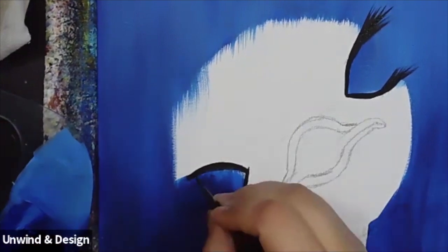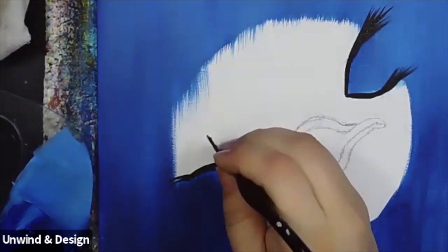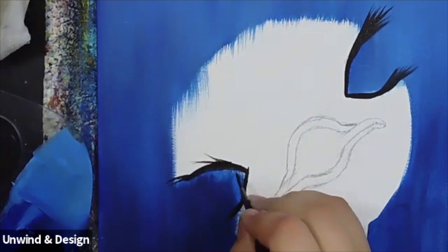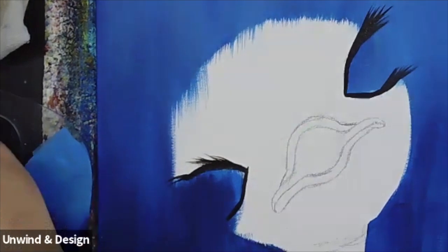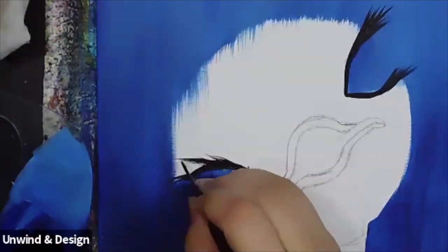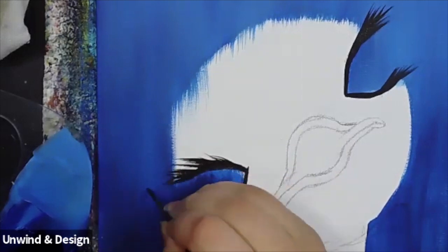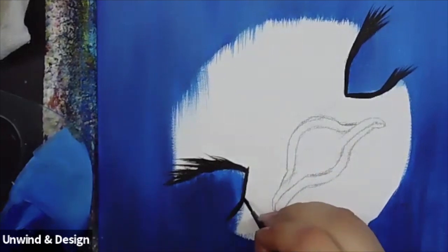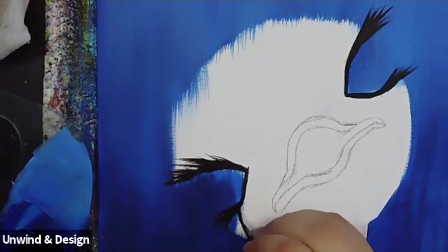Same thing over here. We're going to come in, we're going to do some eyelashes. But these eyelashes are going to start a little bit more towards the middle. So from here, we are going to bring them up. These we might have to go over at the end again, because we are going into the blue and we are going to be adding some blue in here. So we might need to go over these eyelashes at the end again. Okay, same thing down here. Some more eyelashes.